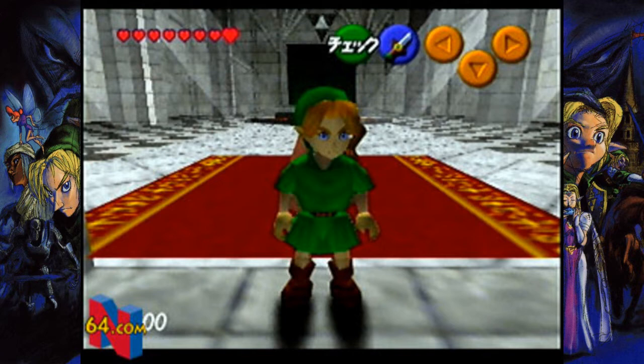Because if you look at the adult version of Link in this beta version, you can see the tunic is the same color as the retail version. So yeah, I don't know what's going on here, but I think it's a pretty good idea to have two different types of tunics, because adult Link got a whole three tunics, which are green, red and blue, but Young Link only got one color, and it could be pretty cool to have a light green tunic, right?